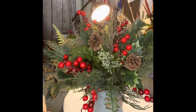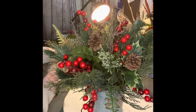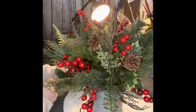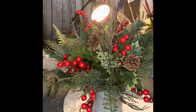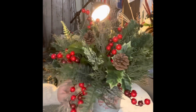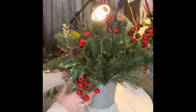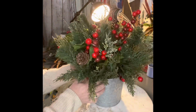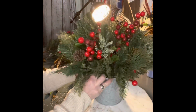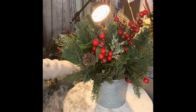There are a few final steps to polish your arrangement. The first one is I use Spanish moss. Sometimes I use natural green moss. And what I'm going to do, this stuff is so messy, is I'm going to go through and tuck it along the sides of the container. I don't necessarily want it hanging out. If it shows a little, that's okay. But really what I don't want it to show is the block or anywhere that the glue is and the stems are, how they're into the foam.